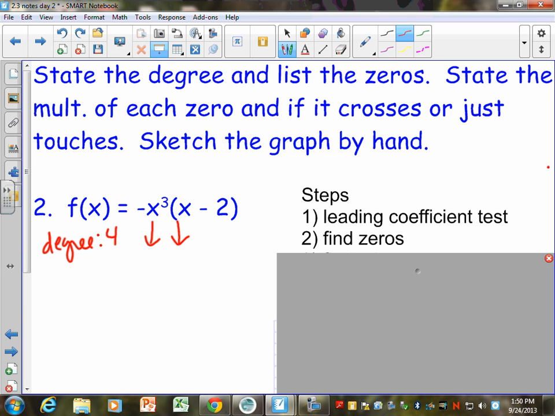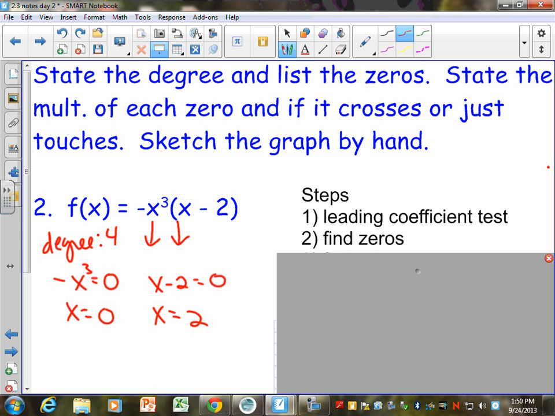Find the zeros, and they say that in the directions here, so we have to do that anyway. But if it's factored, which it's going to be for us, or it's going to be easily factorable, we should be able to find the zeros very easily, and we should be able to say the multiplicity and whether it touches or crosses, which helps us when we're graphing. And remember to find your zeros, you just set each one of these equal to 0. So if I set negative x cubed equal to 0 and x minus 2 equal to 0, I'm fine with you showing that work or not showing it. Right? That's just going to be 0. And this one's going to be 2.